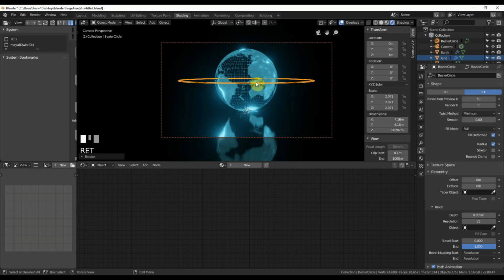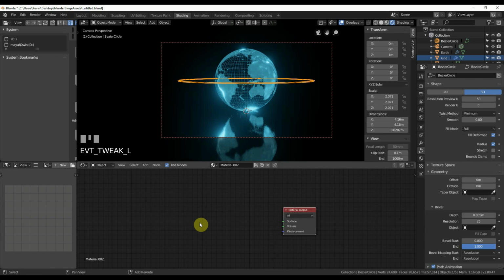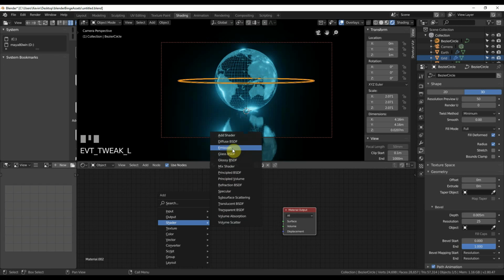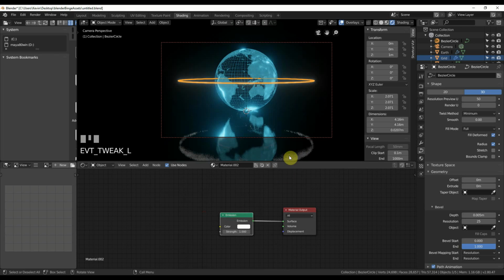And let's give it a shader. So I'll just go ahead and build in a quick new shader for here. And so I'll just hit new, get rid of the principled. I'll just use an emission shader. So Shift A, emission. Okay, this is kind of a review for what we did before. Gives it an emission, and you can see it's reflecting now. Okay, I can go ahead and give it some of this blue shader, and there we have an orbital ring. But it's not really interesting yet, but we're going to get there. So I can go ahead, leave that there.